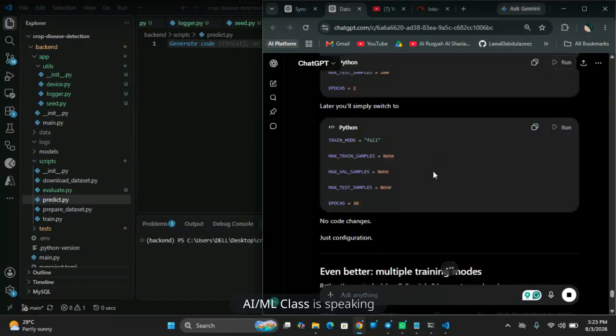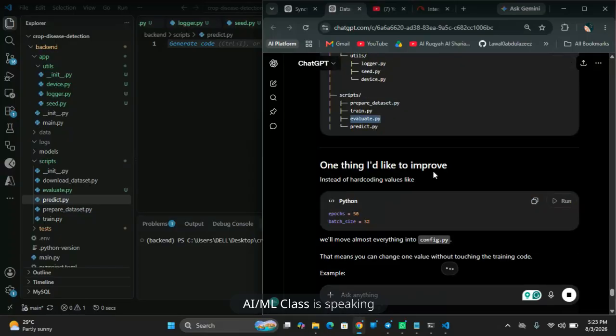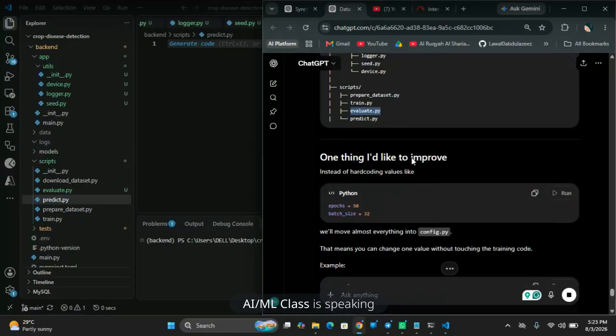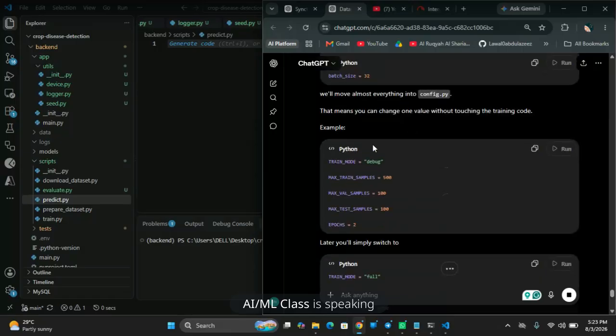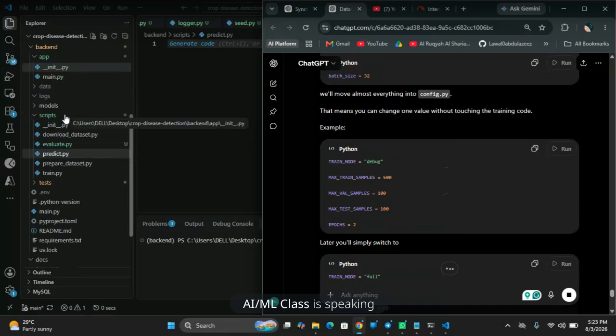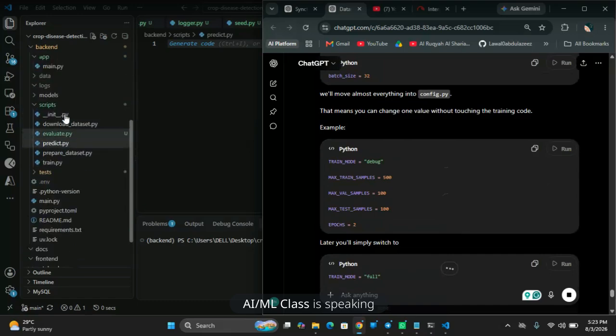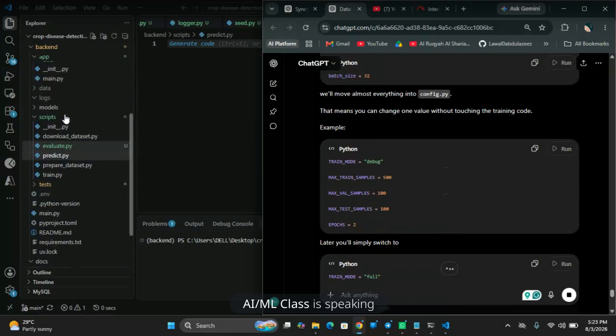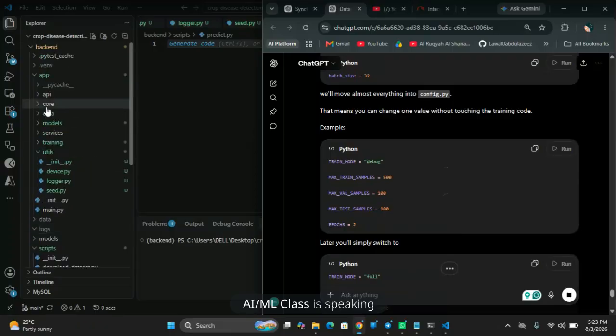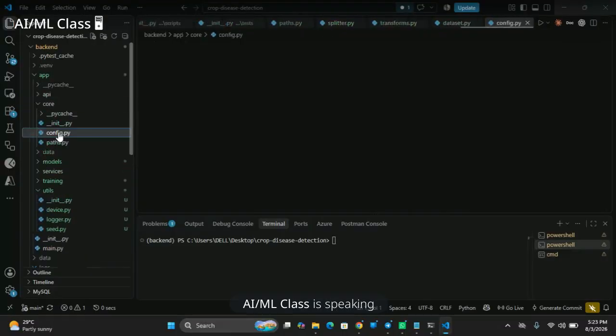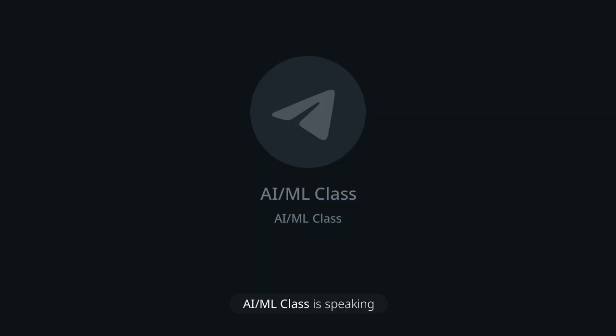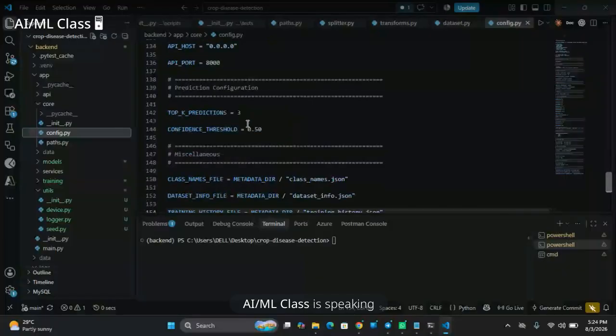One thing I would like to improve: instead of hard-coding all these values, we'll move them to config.py. So config would have these. Here is my config.py in my app, under core. I have my core, my config.py, and those are the things below.